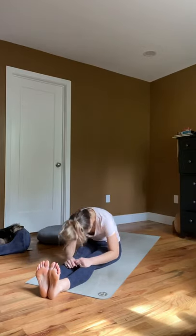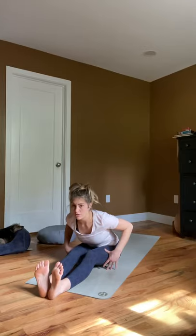Exhale, forward fold, lead with your chest. So rather than rounding, bringing your chin down towards your knees, I want you to spread the shoulder blades. So retract the shoulder blades, spread your chest, and then reach as far forward as you can. Think about getting your ribs attached to your thighs. And if you want to bend your knees a little bit so that you can do that, go for it.